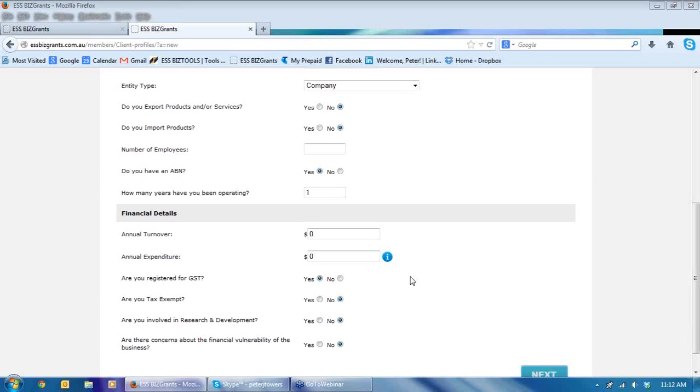The question there about research and development is really to trigger the obvious one, the research and development rebate, but also to give us a clue or a lead into have the system have a look at their potential eligibility under Commercialization Australia. Commercialization Australia is a large grant broken into 4 components.